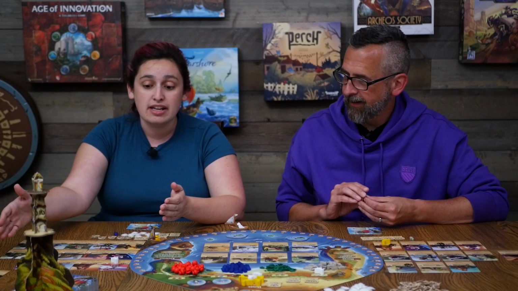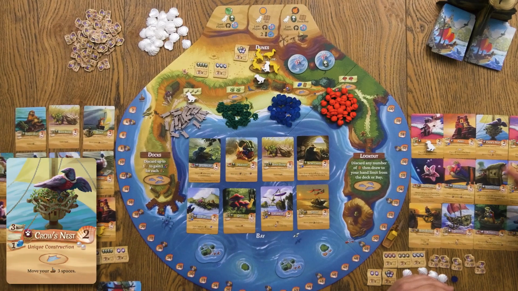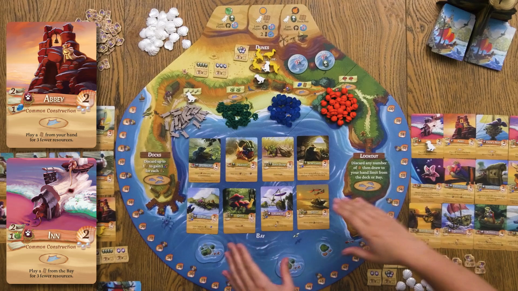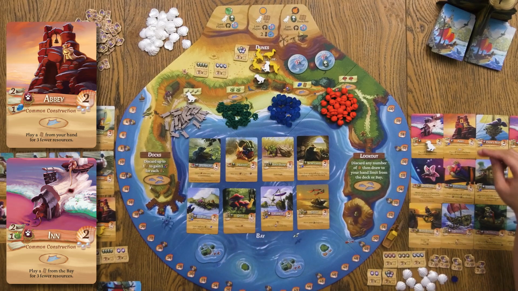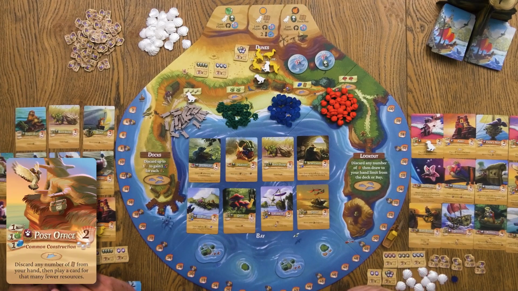I had so many creature spaces where it'll allow you to do something cool. I had one that says move your boat up 3 spaces. Never got to use it. Had one that said play one from the bay for 3 fewer resources, and one that said play from your hand for 3 fewer resources. You used that once, right? The Abbey. I didn't use the Abbey at all. Oh, you didn't? I just used the inn, and then the post office says discard any number of cards from your hand, then play a card for that many fewer resources. You did use that one. I did use that one once.